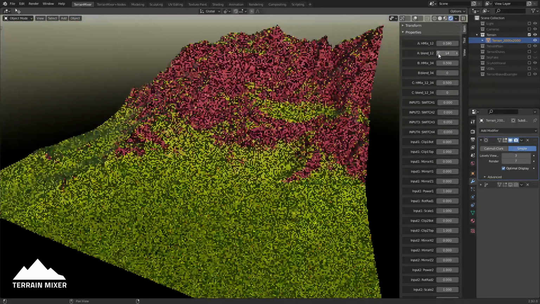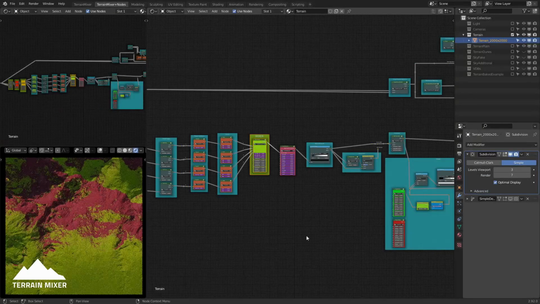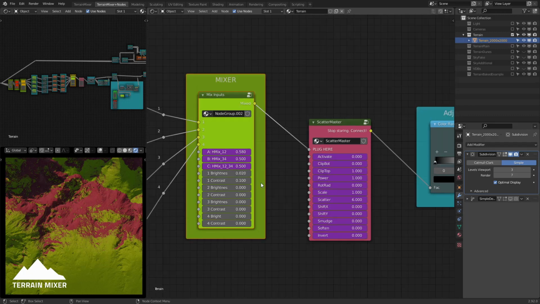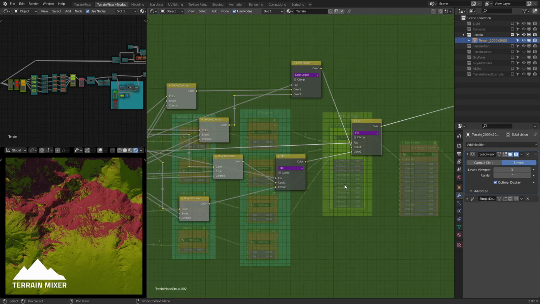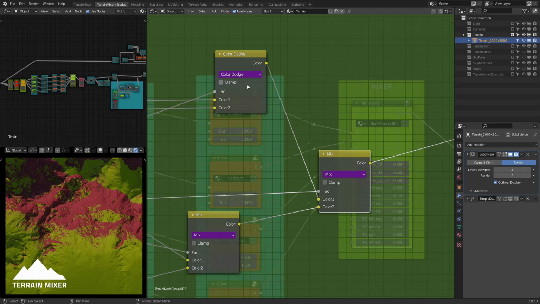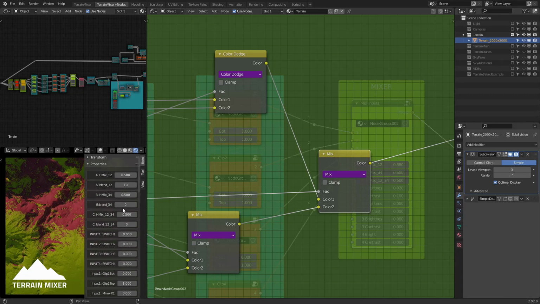If you want to preview the blending modes, right here you will see just numbers, but if you go to the Terrain Mixer nodes, and if you go to the mixer, I believe, I confused myself a bit. Just let me check. Yeah, if you go here, you will see the current blending mode. So for example, if I enable the properties menu here and go through these blending modes, you will see how they're changing here.